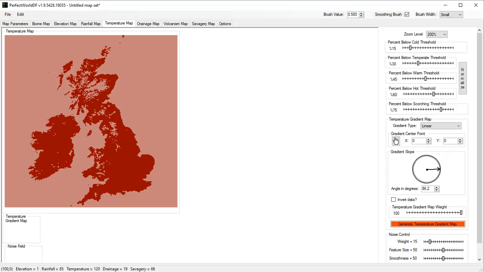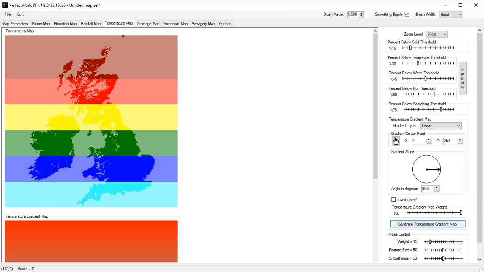Again, you have a gradient slope. I'm going to set it to roughly, well, no, it doesn't get set the same. Okay, so we're going to do a linear, and we're going to do a gradient center point. And our gradient center point is actually going to be down at the bottom. Now, the reason I'm doing that is because I know that down here is the South Pole, up here is, or down below to the south is the equator, and up above is the North Pole.